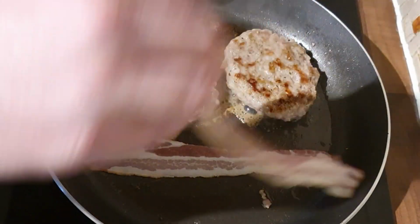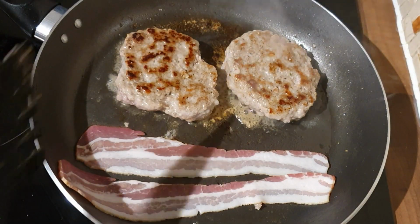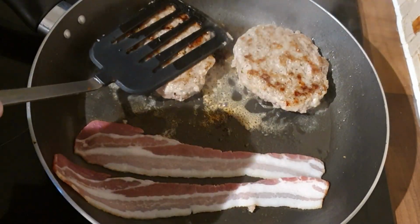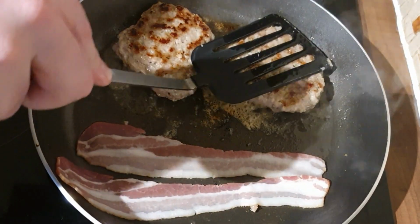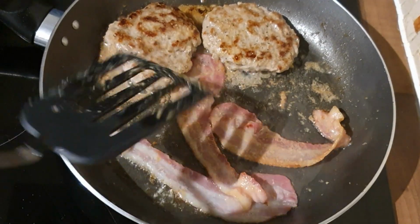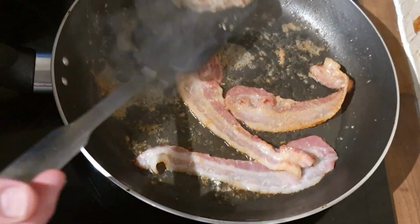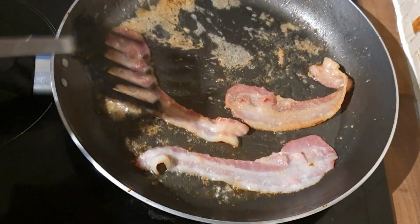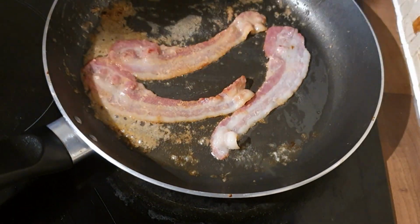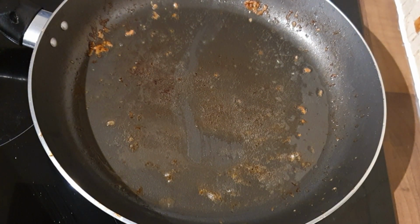And I'm using rashers of bacon here. Again, if you want to use back bacon you can do, and just cook it the exact same way. And again, if you prefer your bacon crispy, cook it to crispy. The great thing about this is it's your breakfast wrap. So once the sausages are done, I'm just popping them into another container to keep them hot in the oven.